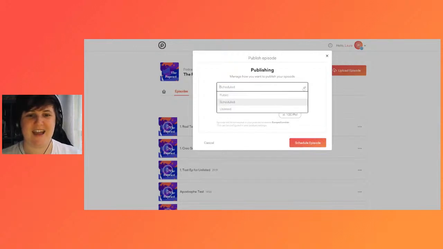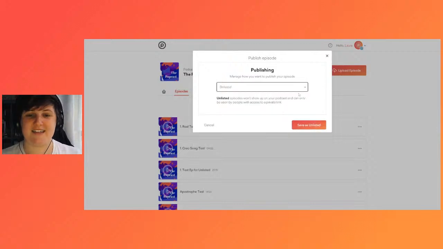So that's quite nice. And then unlisted is basically like a little drafts box. So anything in this section isn't publicly accessible unless you have the direct link to the content that's in there. So most commonly people use this for if they've maybe interviewed somebody that needs to approve the content before it goes out. They'll upload it into this section first and give the person a link. They can then check it all over and make sure it's all okay and they haven't said anything they're not supposed to. And then once they've given it the okay, you can easily move that over into published or scheduled depending on when you want it to go out.